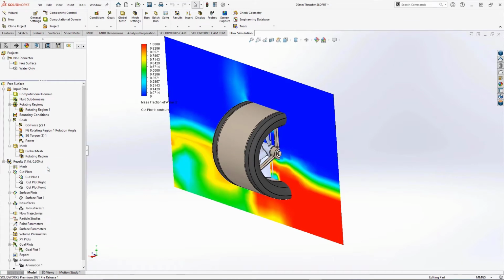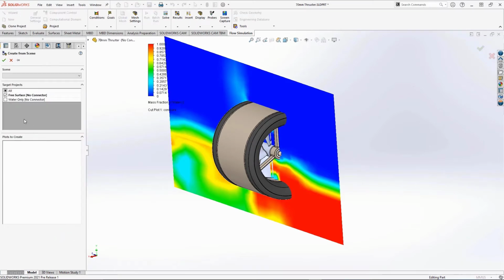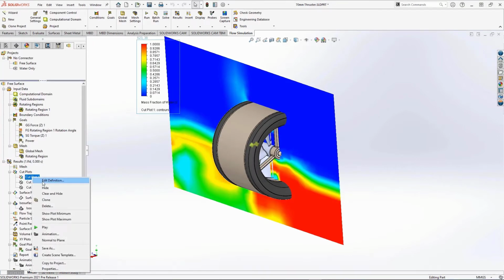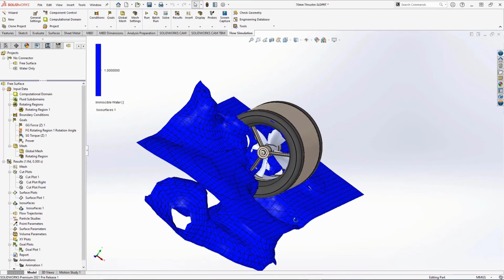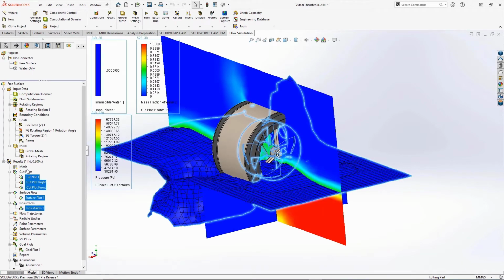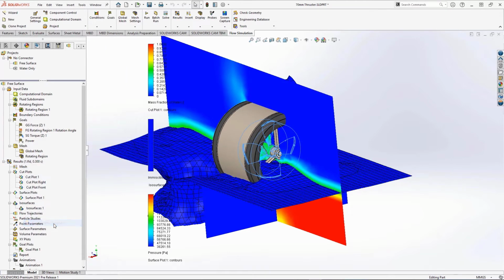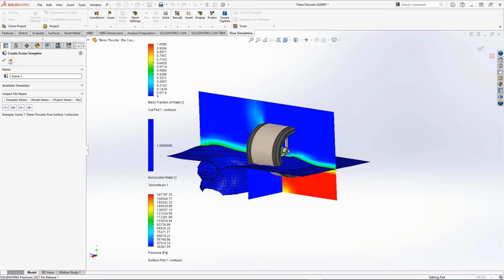Now if you're running similar projects, you should absolutely be making use of SOLIDWORKS full template capabilities for flow, but even if your studies are quite different, you can automate your post-processing a bit with this create plots from scene command. Let me show you how this works. All you need to do here is show the different plots you've created and are happy with. Like here I've got an iso surface. It's a super cool way actually to show the interface between immiscible fluids. I've got a few other surface plots and cut plots that are pretty standard, so I'll just show all of those, and then a right click on the result folder gives you access to the create scene template and captures all of these plots and their setup for use in any other study.